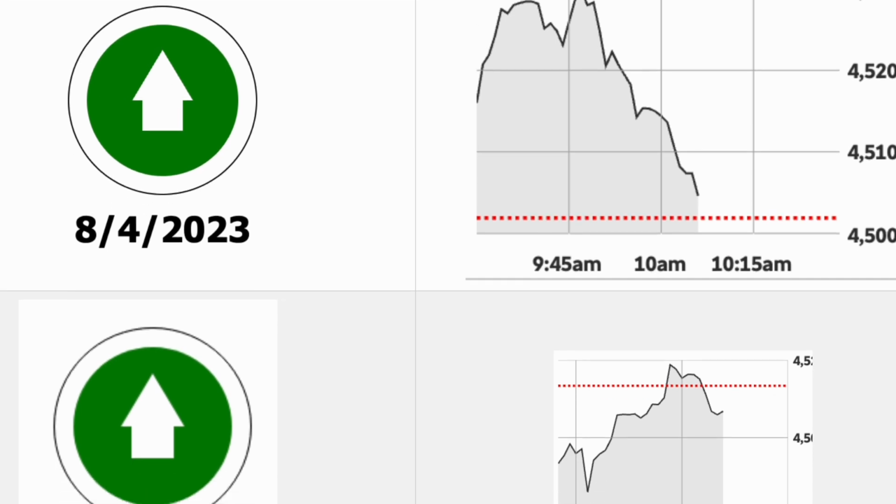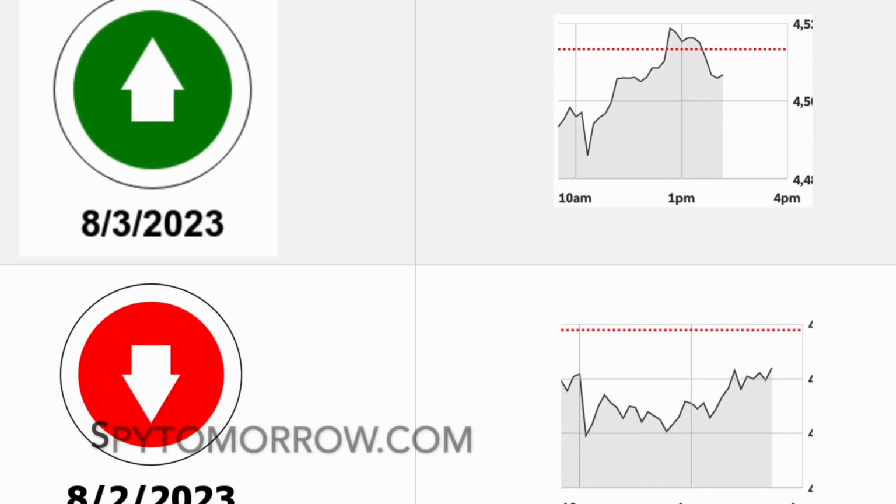But no matter what, this is not an easy process. Keep testing, do some paper trading, maybe put a little money into your best ideas. Of course, you can use in combination with your ideas the SPY Tomorrow indicator over at spytomorrow.com. And all it will tell you is either up or down if you catch the free version after 4 o'clock Eastern Standard Time.